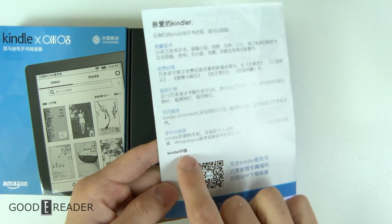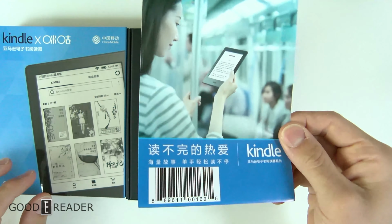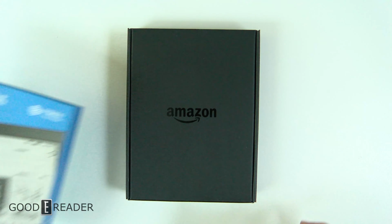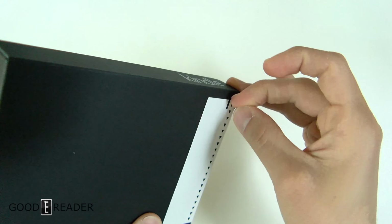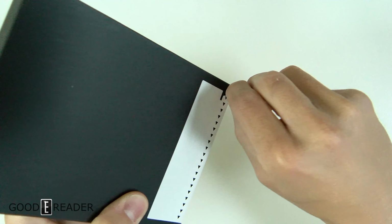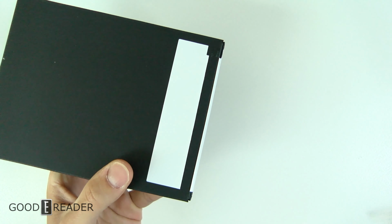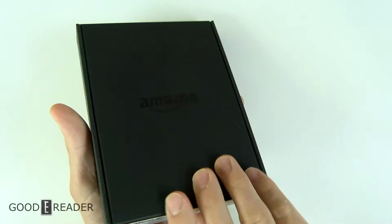But that says, I can read that. That says China. Center country, China. So that is what they give you in there. We'll do some translation and let you guys know at a later date what all that says. So we're going to crack this open for the first time here. Very exciting stuff. Migu. All right. Oh no, it's stuck to the board. All right. What do we have inside here?